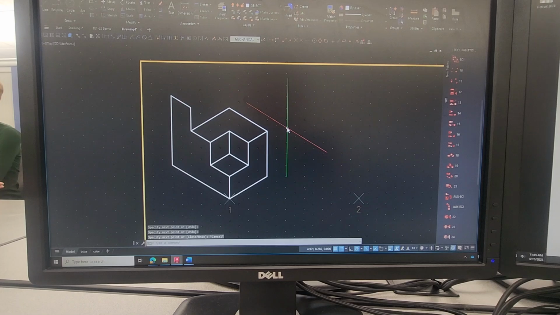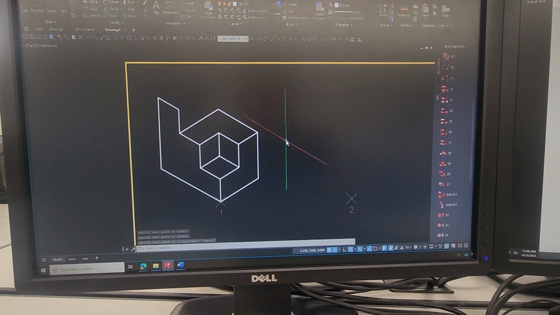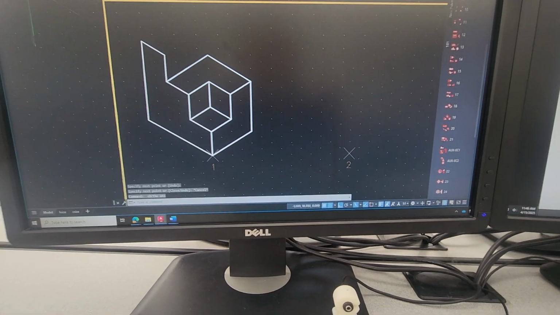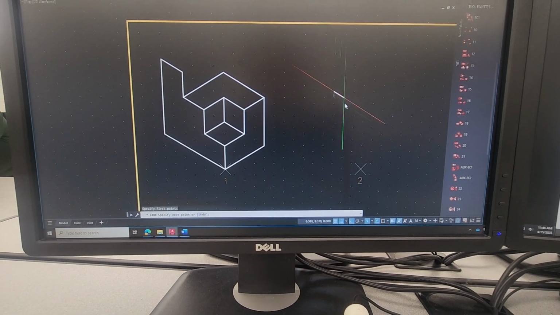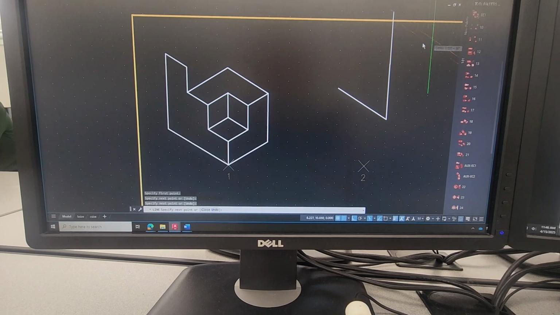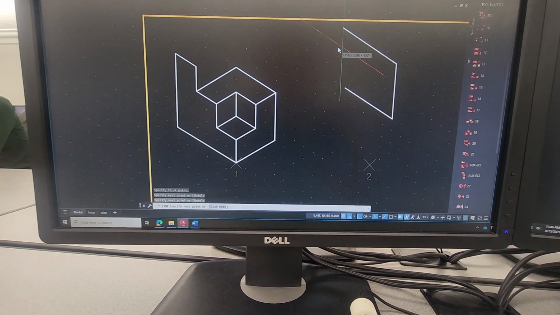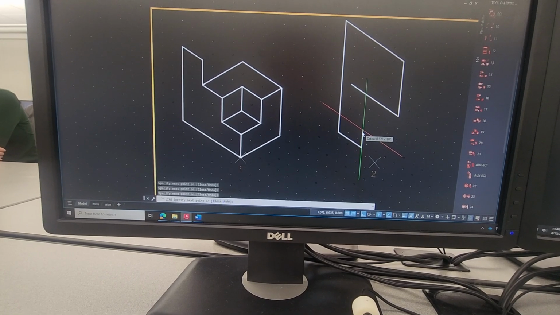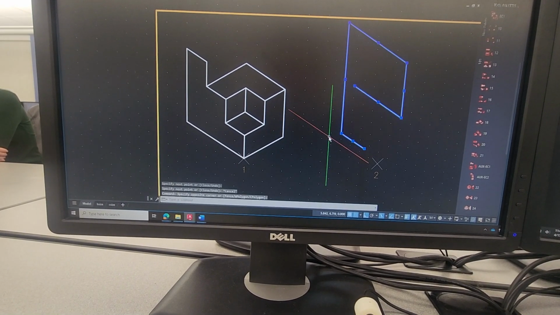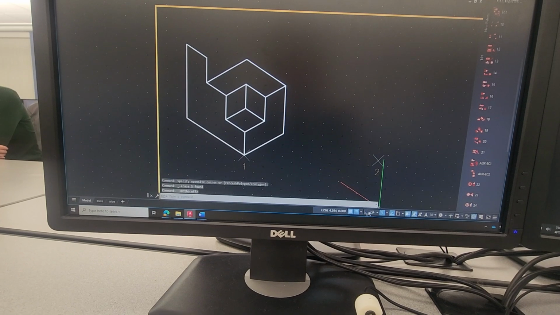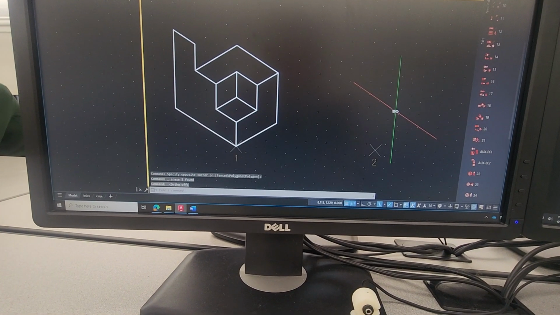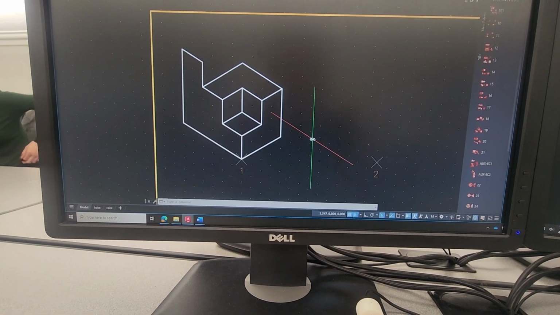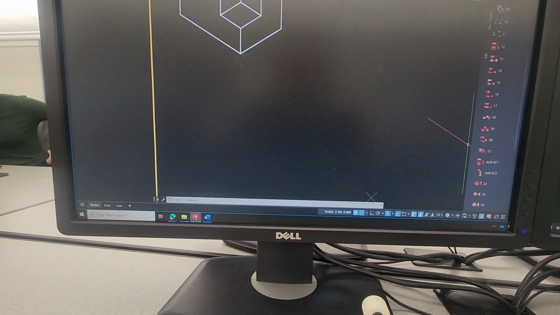Now the only difference would be if I turn my ortho on. Ortho is this button down here, that guy right there. It's also F8. If I turn ortho on, then I'm restricted to whatever the cursor shows. See what I mean by that? I can only go like that, but I can't go backwards. So if my ortho's on, I can only follow the way the cursor is oriented. Does that make sense? All right, so that's one reason for that, just so you know, Brody, if I'm using ortho. I'm going to turn ortho off, because I really don't need it. But if you had it on, then it would be restricted. Where we need to have this cursor's orientation, where it makes a difference to us, is here, where I'm drawing things that are circular.